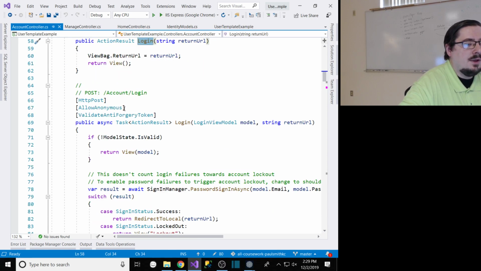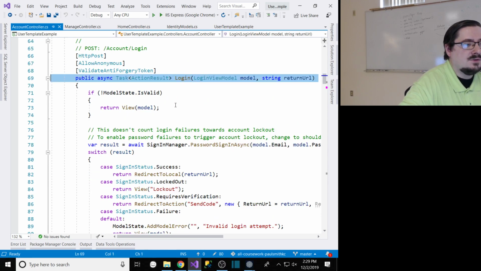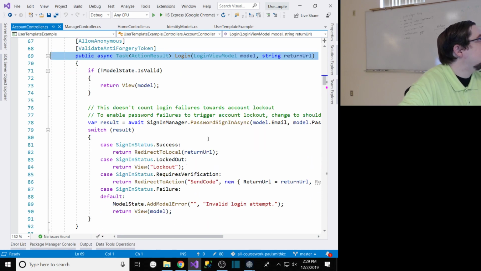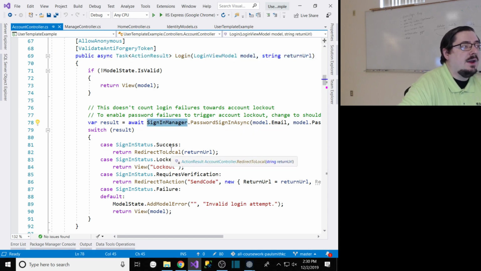So we've got a login method, and you'll see that there's a post method that accepts that login. So what's changed? What's changed is the logic here, right? Rather than using forms authentication, we're using this sign-in manager down here.